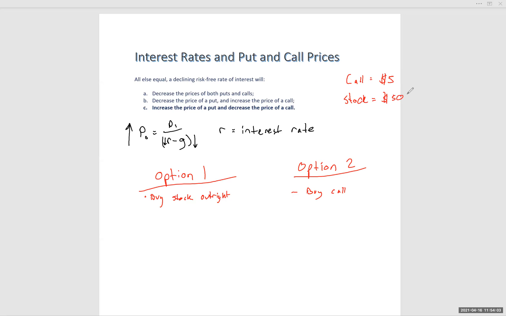So we know that in this example, we've got declining risk-free rates. So declining interest rates make stock prices go up. So option one, you're going to pay $50. And you're going to buy the stock and the stock's going to go up. And that's good, right?